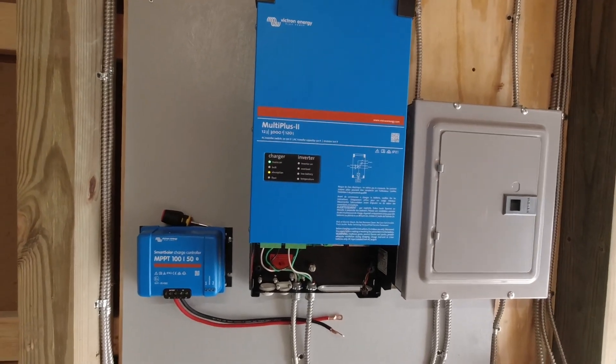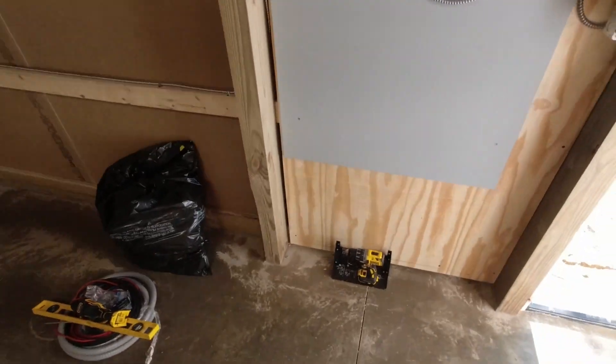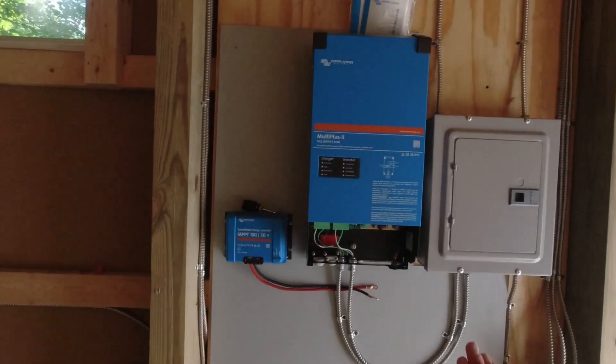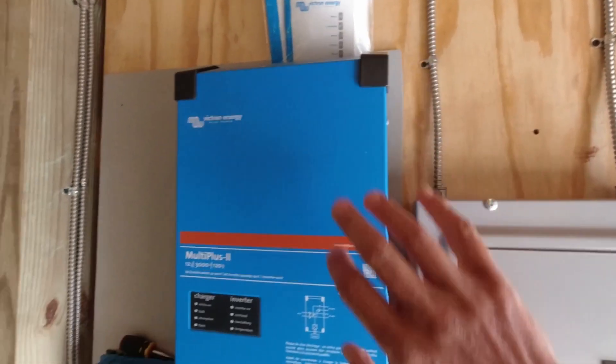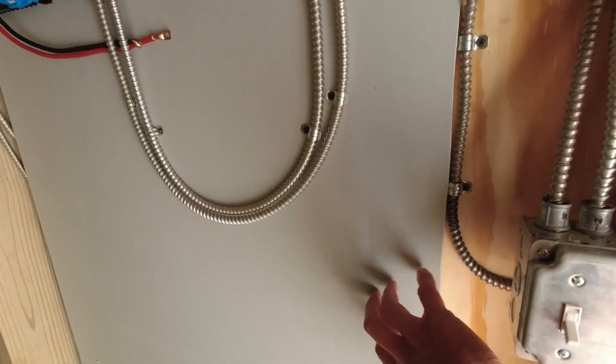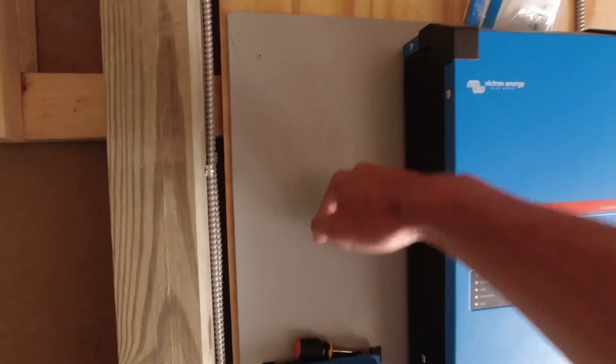That's the disadvantage of 12-volt systems — I do not recommend putting a 12-volt system into anything, really. This is leftover from a previous project, so I had it laying around. If I had to put a system into any structure today, it would definitely be a 48-volt system with server rack batteries — the same inverters come in 24V and 48V, the wires are much thinner, cheaper, lighter, and it's just a better solution. Solar components need to be mounted on a non-combustible surface — never mount them directly to plywood due to fire hazard. I use cement boards, about half an inch, relatively inexpensive, and I just painted them.